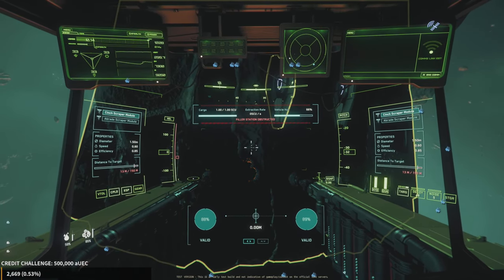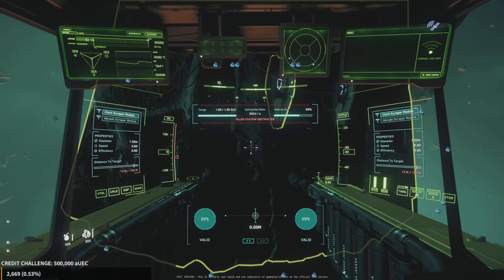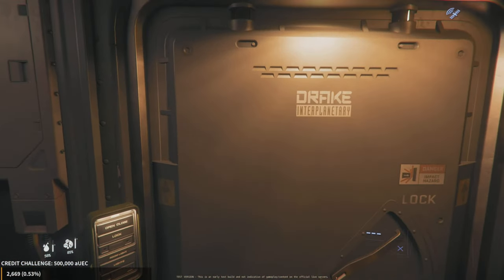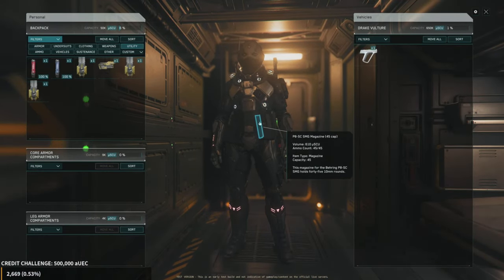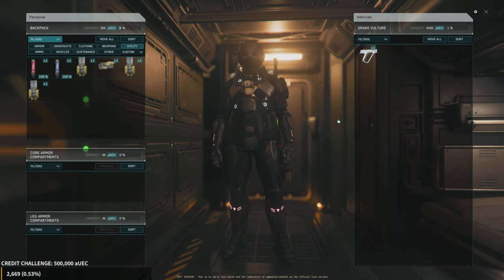You know, even just the small things, like the UI, the nice new inventory, just the extra, the thicker borders, it's easier to view.